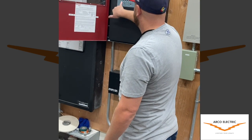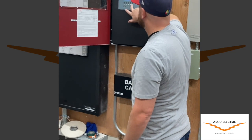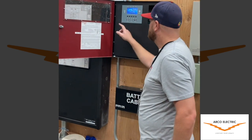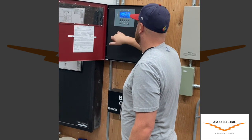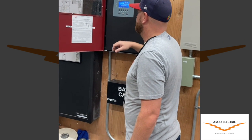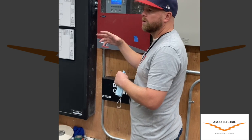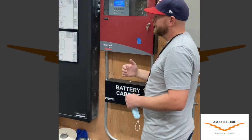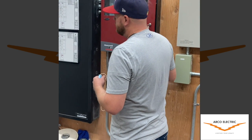These buttons here are only here for the maintenance, or if they authorize you guys to push them. It's disabled at the office, but you have a horn bypass, a relay bypass. Your smoke detectors are cut into two zones, or loops, one on the second floor, one on the first floor. And so they have bypasses also.